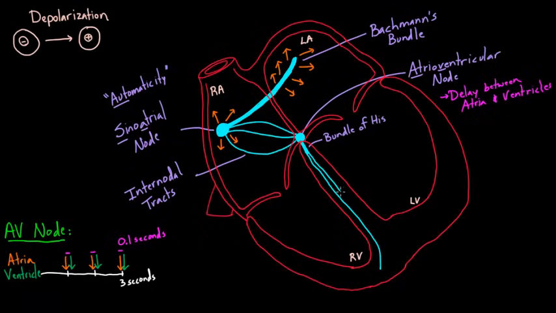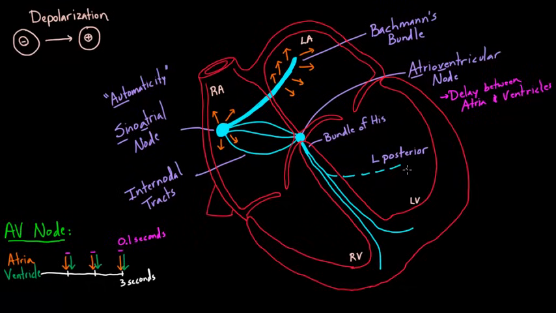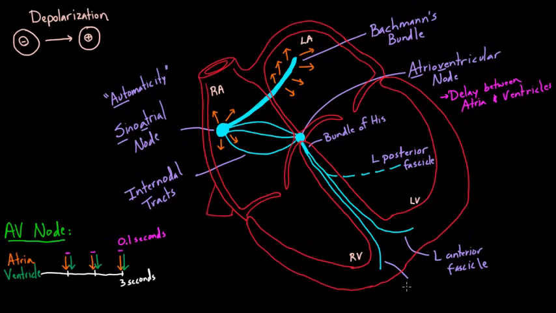The left bundle actually splits. There's a forward part and a part that goes to the back. The back part is called the left posterior fascicle, because posterior means back. The forward part is called the left anterior fascicle, because it's coming forward — you have to imagine it going forward and back, since in two dimensions it's hard to show that. This part is called the right bundle. The combined portion before it splits is called the left bundle, and then the left bundle splits into the two fascicles.